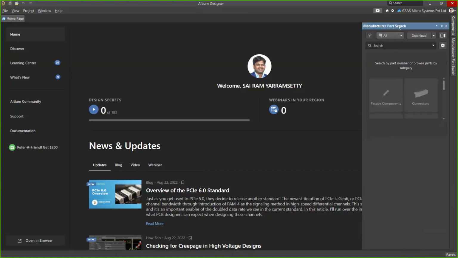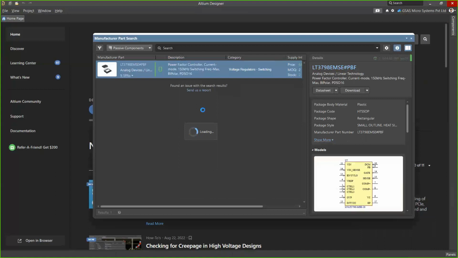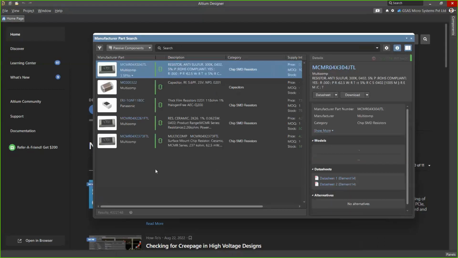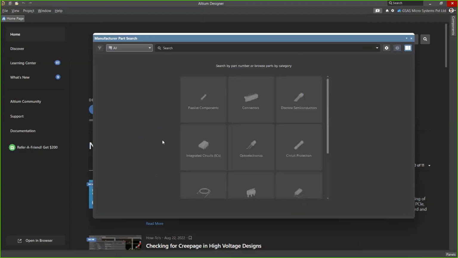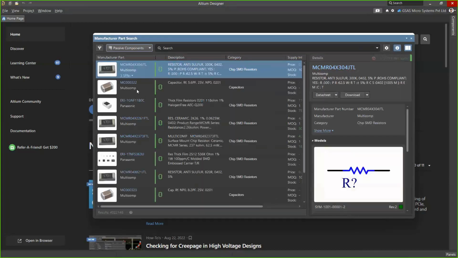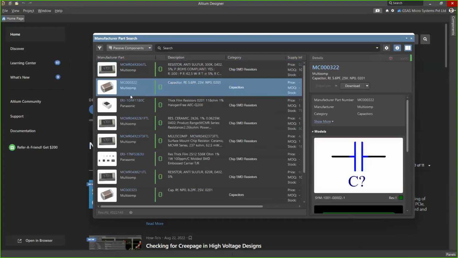This helps you search for components online. Along with the components, you'll get the symbol, footprint, as well as the 3D model. We get almost all information, like supply information, pricing, and stock availability, everything with a single click.